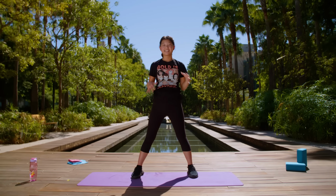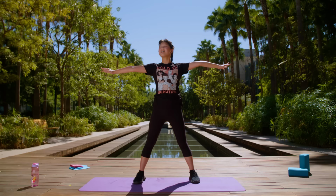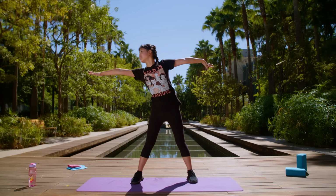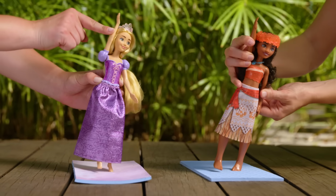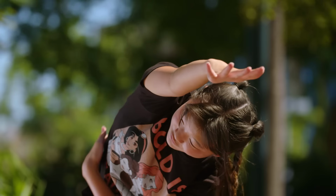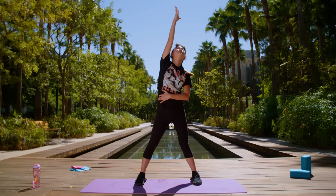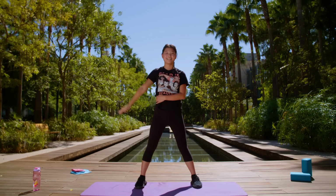Now our last time, you got this, guys. Make it your best. Reaching out both arms. Then reaching to the left, bringing our arm up and all the way to the right side. Really feel the stretch. Then reach back up, up to the sky and down.